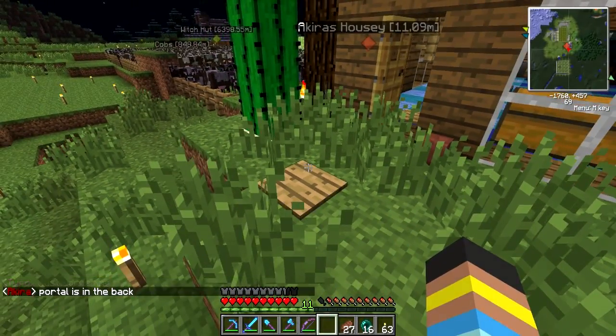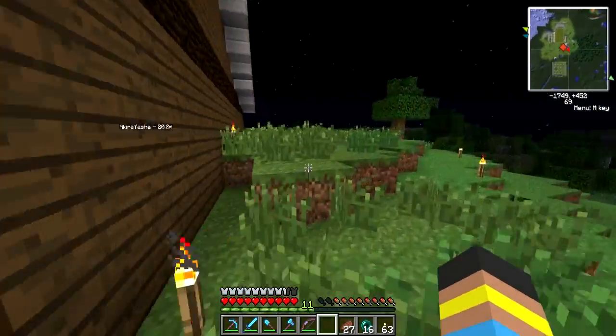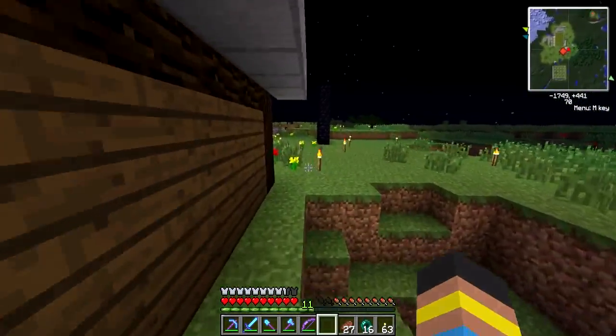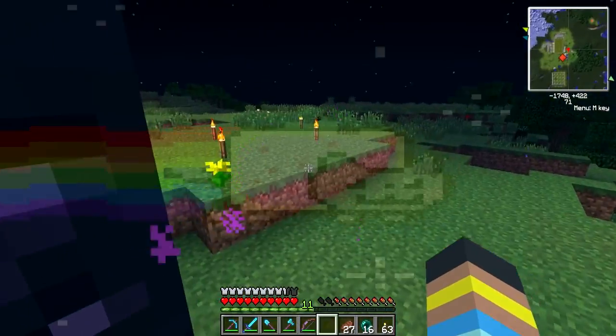I don't want to do that anymore. Okay, portal's in the back. Sweet! So let's go. Oh, there it is. So I'm going to head over to the witch farm, and then we will get started on some stuff and things when we get there.